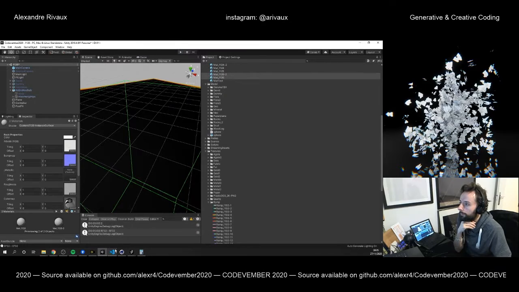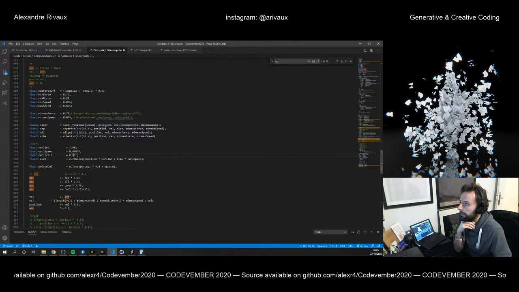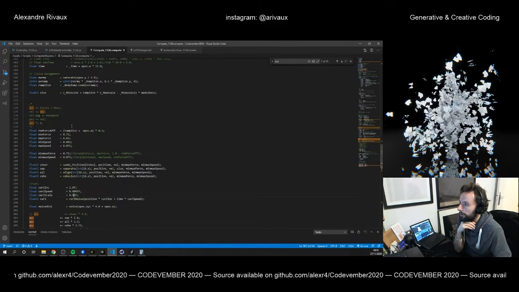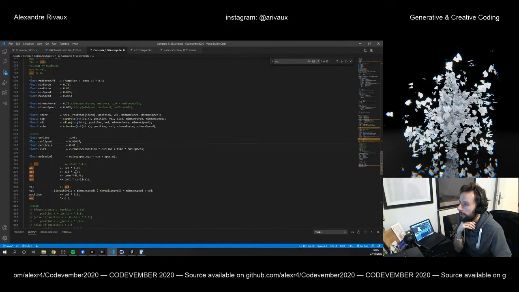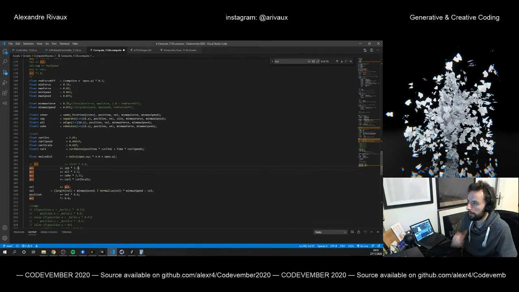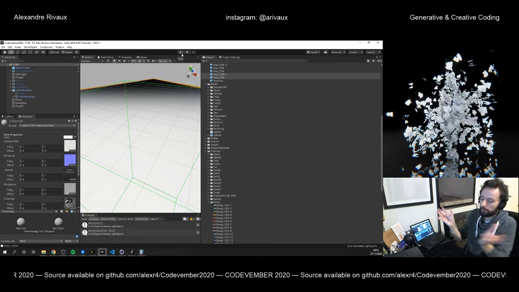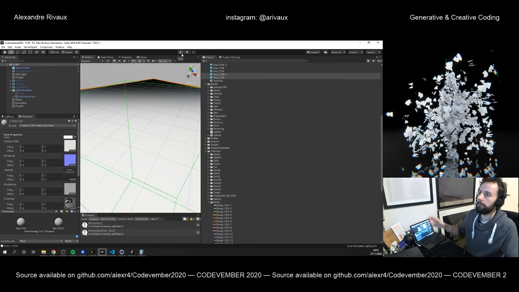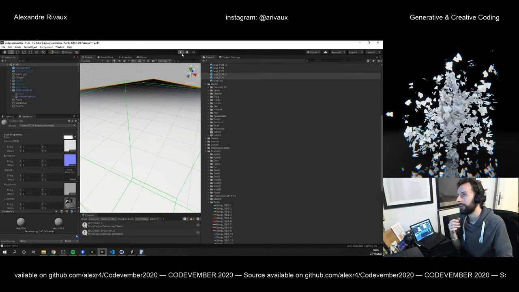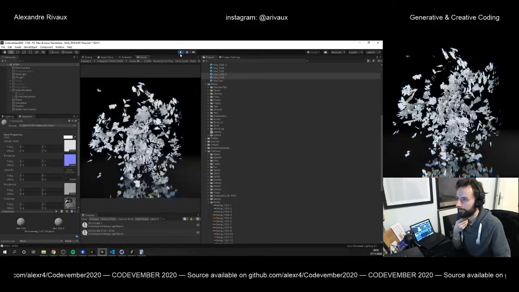For example, an idea for changing the animation a little bit would be to generate a noise to change this part here, to try to modulate the behavior, adding some cohesion and some separation, and try to create some kind of a dance with that.